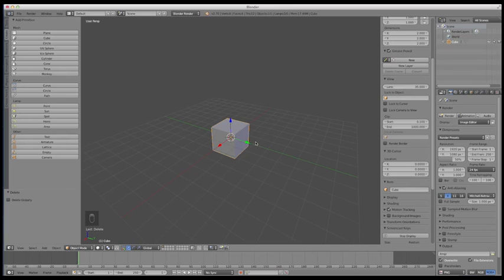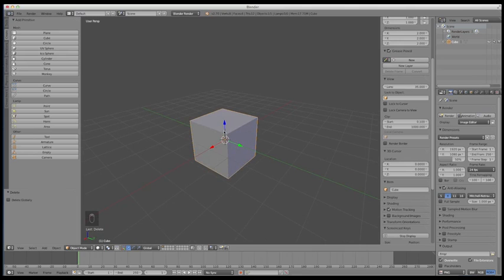So the first thing I'm going to talk about is the manipulator that you'll see right here in the middle of this object. Now no matter what object you have up, if you select it, you should have this manipulator. And you can see you've got different arrows pointing out different directions, representing the direction that it will go if you're trying to manipulate it. So right now, I'll explain how you can change this around. Down here at the very bottom of the screen, these options right here are the manipulator, and the current one you have selected is what's showing.